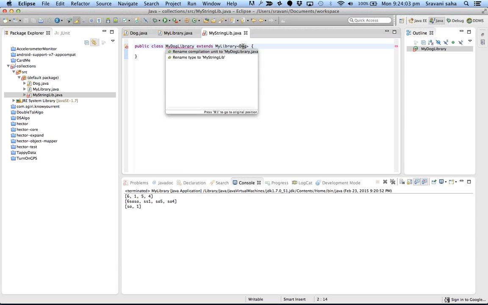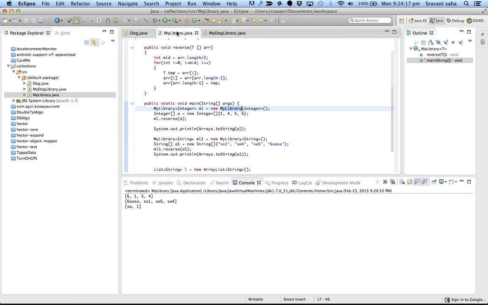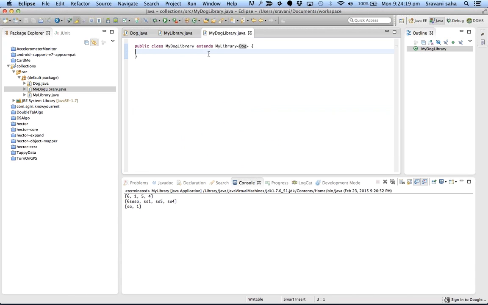That means it will essentially extend my library, replacing the data type and making it rigid for dog. Now you don't have to do anything much.